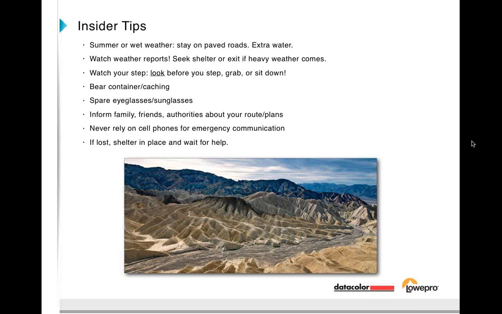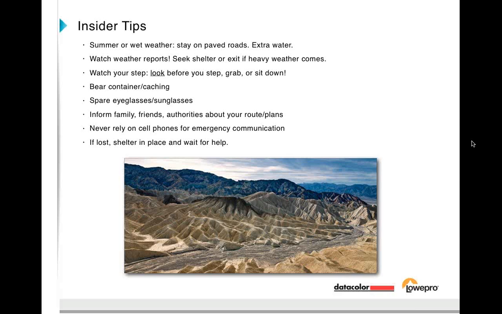Another tip, watch your step and look before you step. Grab something or sit down, and that's not just about bears, lions and tigers and bears. That's about bugs like scorpions and critters like rattlesnakes. I was out photographing the poppies a couple of years ago, and I was thinking, it'd be really nice to get a macro of that little clump of poppies right there. And I took a step forward and started to put my bag down, and a green rattlesnake started sounding off in the bush next to me. So I'm sure if I had laid down there, I would have been in big trouble.